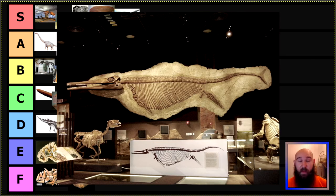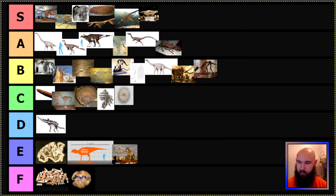Nevada, on the other hand, has a really cool state fossil: Shonisaurus, in particular I think Shonisaurus popularis, which is the smaller of the two species. And even being the smaller of the species, I believe the horse in this picture is closer to the camera than the actual big ichthyosaur, and even still its head is as long as the horse. This is a big old animal — probably getting up to 14 meters — and the bigger of the two species could be like 20 meters, which is about 70 feet. Shonisaurus, real cool. Potentially the largest swimming reptile ever. Easy S tier for me — I love aquatic reptiles.